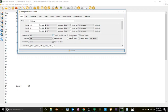No shit. Throttle warning, meaning if the throttle's anywhere but zero when you boot this thing on, do you want it to tell you? It'll say throttle warning when you boot up. That's what you want for this.